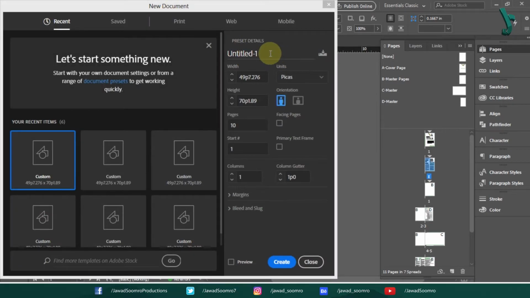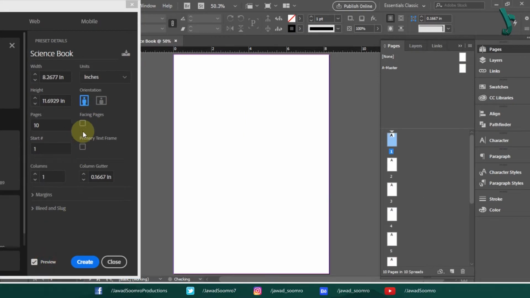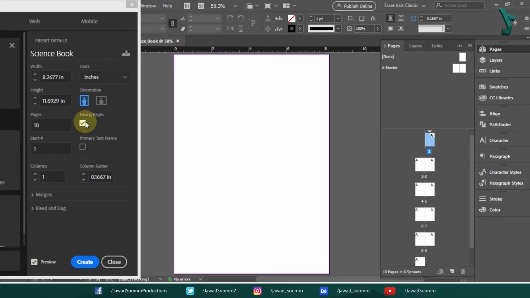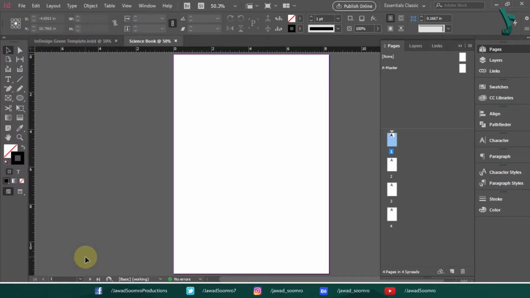Let's say you are designing a science book with cover page of 3 sections: biology, chemistry, and physics. Let's create a document of 4 non-facing pages. The reason I'm not using facing pages is that it will create dual single pages forming a spread, which I am not concerned right now. So I'm going to leave the first page for science book cover and other pages for 3 sections: biology, chemistry, and physics.